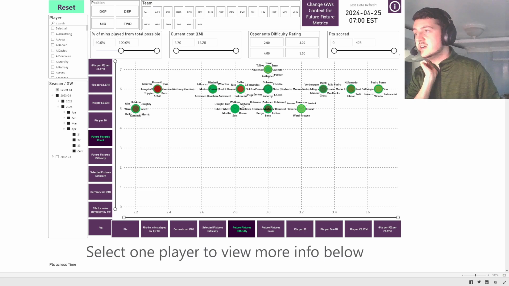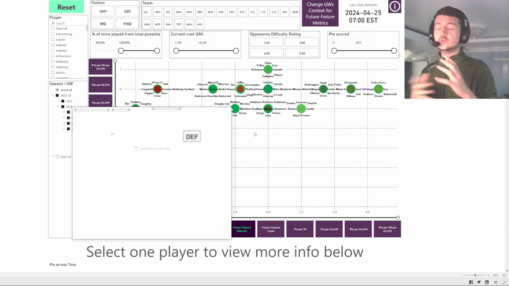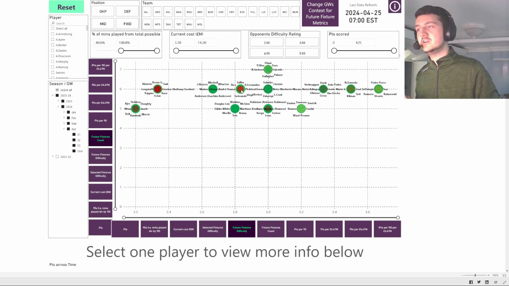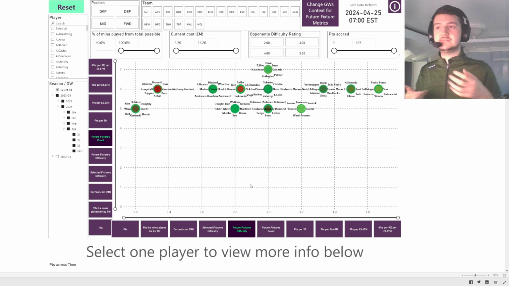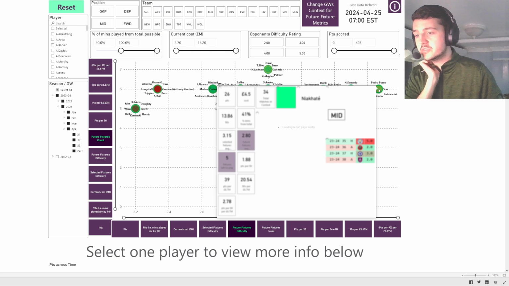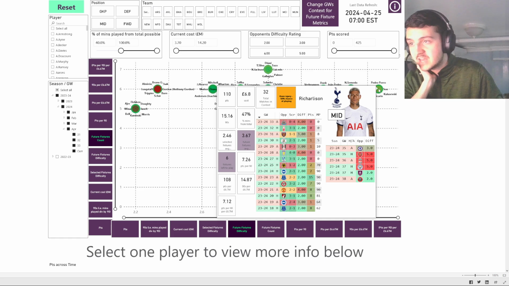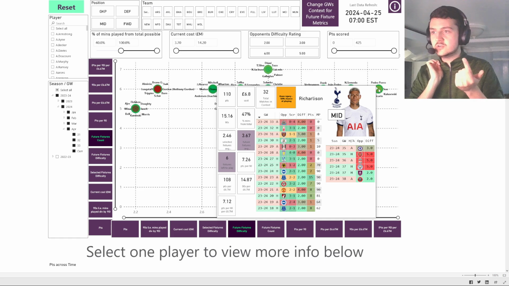So what you can see here is that all the players are on the same point because all the players have the same upcoming games. Everybody from Arsenal is going to have the same upcoming games, right? So what you can see here is, who is this? Tottenham. Tottenham have very, very difficult upcoming games, and you can see them there on the right. They've got Chelsea, Arsenal, Liverpool, City, and then Burnley, Sheffield at the end.